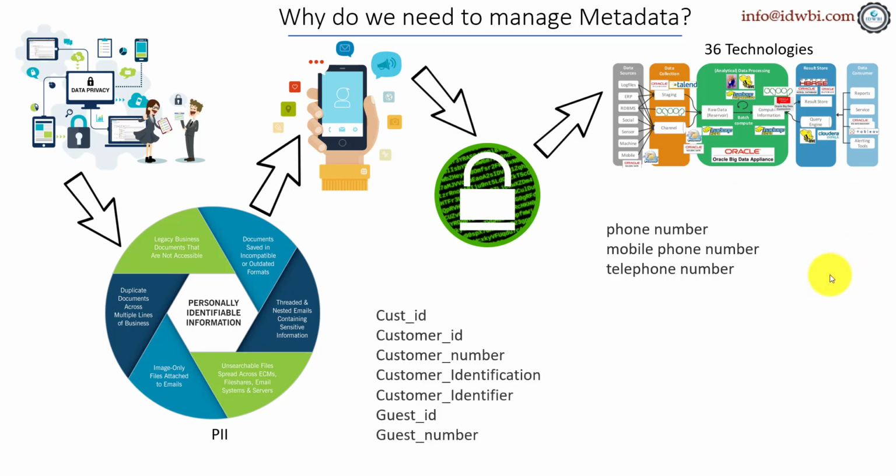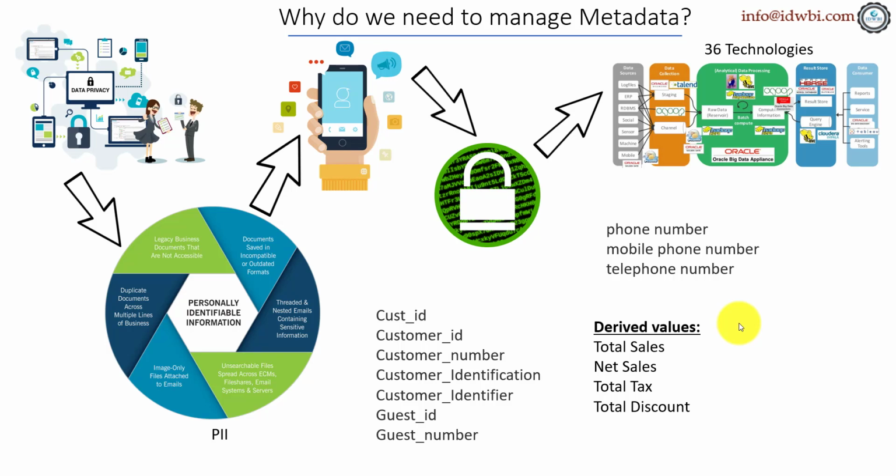Now, let's take a similar example, customer ID. It can be called cust ID, customer ID. It could be a customer number, customer identification, customer identifier, guest ID, guest number. At the end of it, it is all a unique identifier of your customer record. That's another complexity. We haven't even spoken about the derived values. What about total sales? What about net sales? Total tax, total discount? Is it the same name across the system or the aggregation, or is it different? To identify that itself will take months.